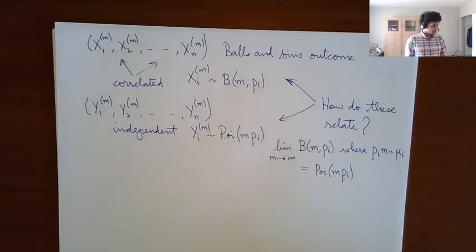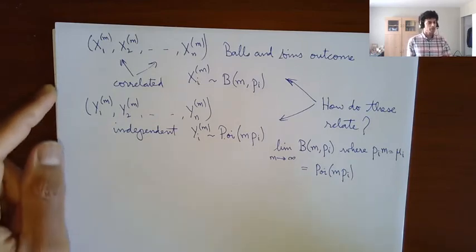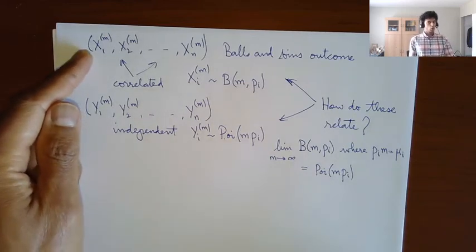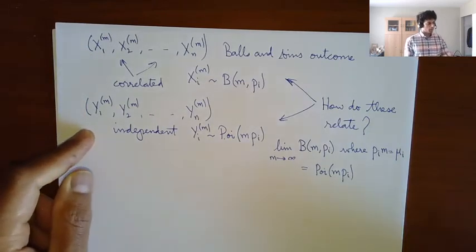Professor, I had a question. You said that this only applies in the limiting case, right? So we can't really change the model from correlated xi's to independent yi's unless we know that n is very large. Good question. This is exactly what I'm going to come to. We'll actually show that this approximation is good even in the finite case. I used the limiting case to show you the intuition, but we will see that even in the finite case, we can say lots of very interesting things about replacing the correlated binomials with the independent Poissons.